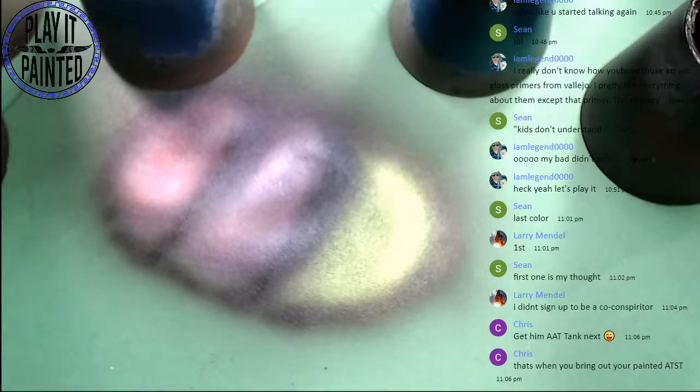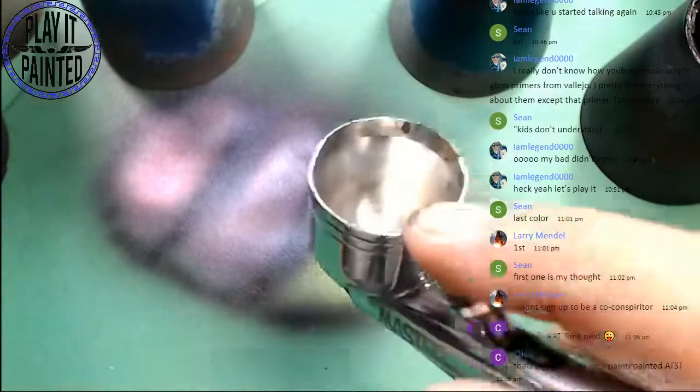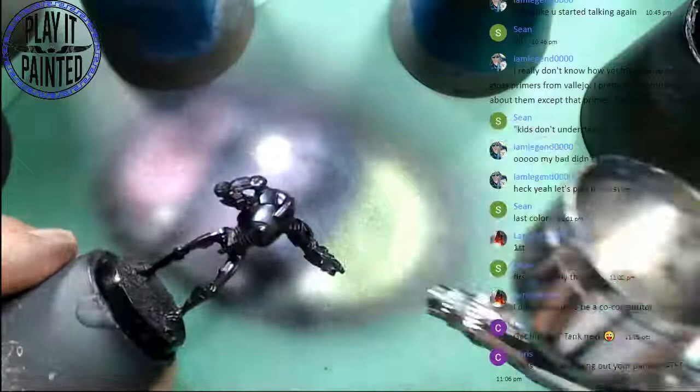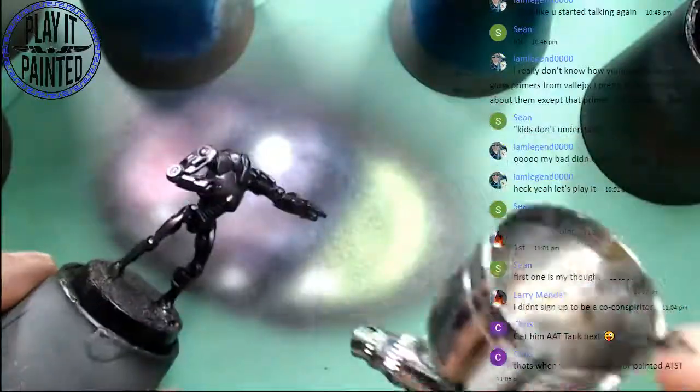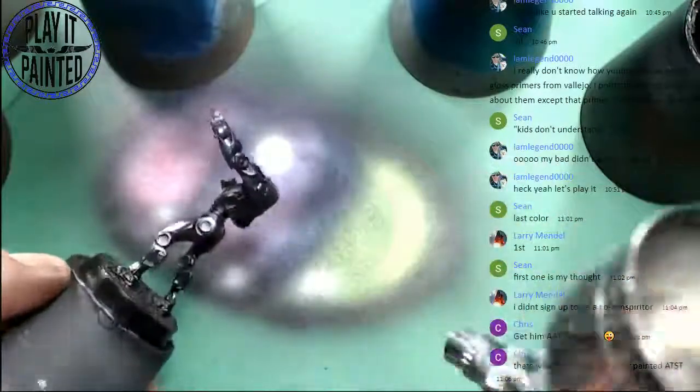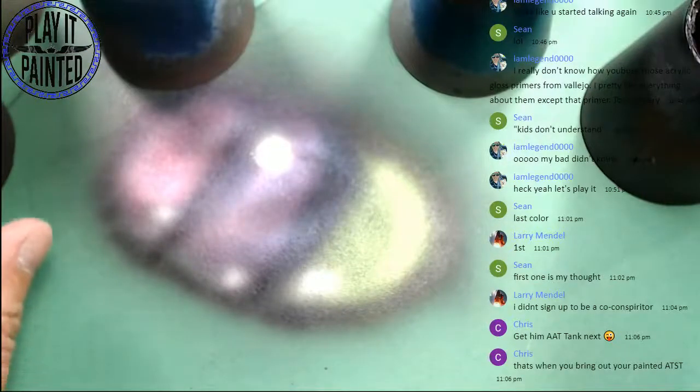Okay? We're not painting the models, guys. We're just prepping them. Okay? They're just going to be extremely well prepped. That's all we're doing. Okay. And all I want to do with this is just little tiny bits. Okay, see that? That's all we're going to do. We're just going to do little bits of light. Just to help bounce that light around.